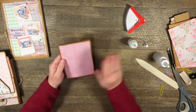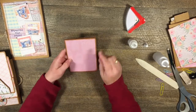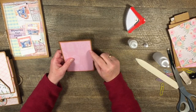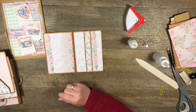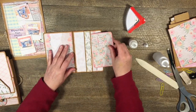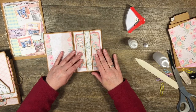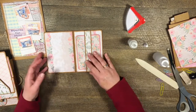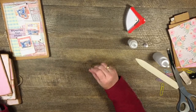So what I'm going to do is, there's some cutouts that came with this paper line, so I might put a little cutout on there. I was thinking about making a little paper clip dangle to hold it all together, and then I'll pop something in there. So I don't know, let's just stick one of these in here for now. I'll probably make up some more of my little mats to go in here, but that's that one there. So I will snazz that up. But that's another little one.